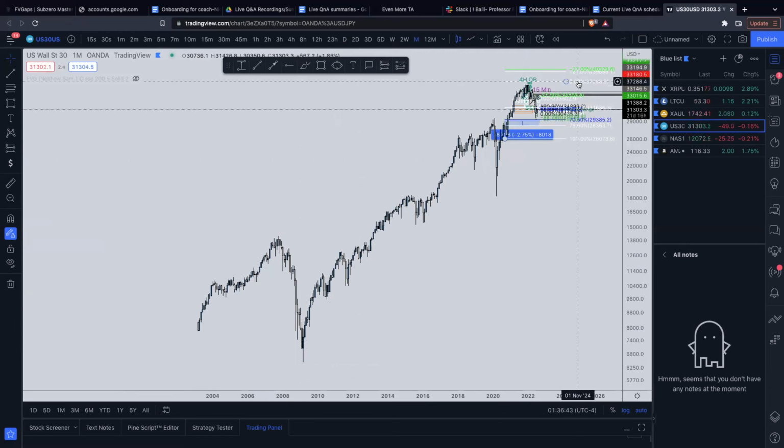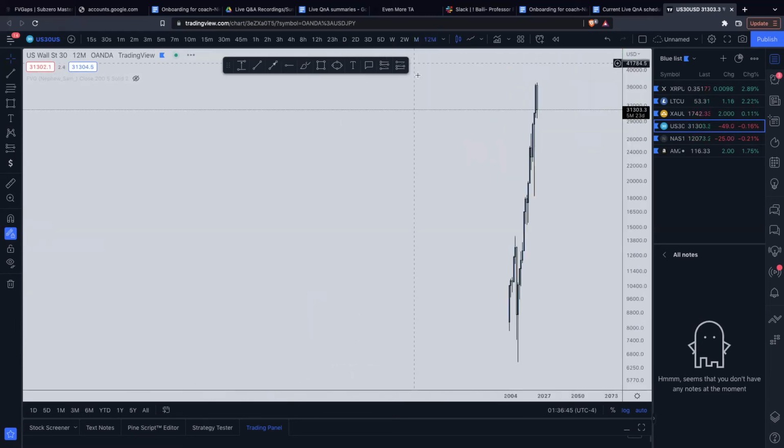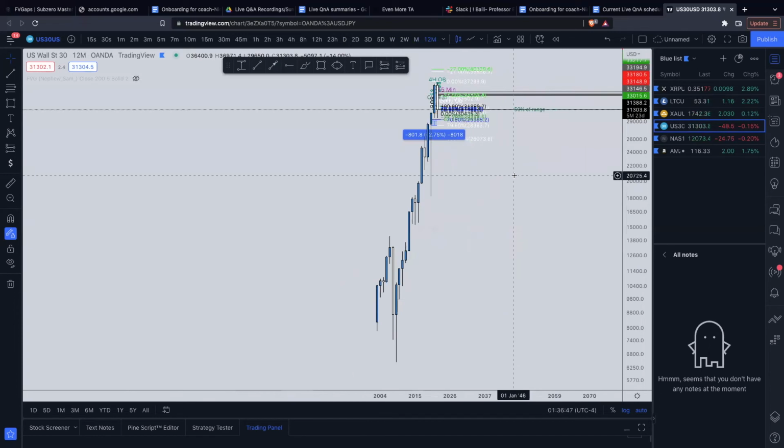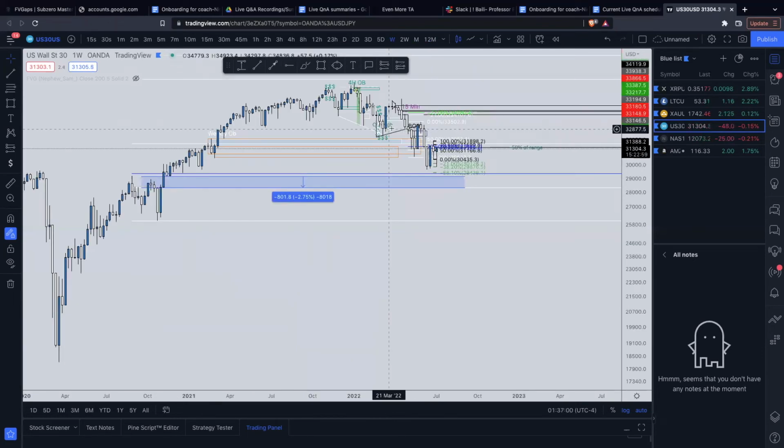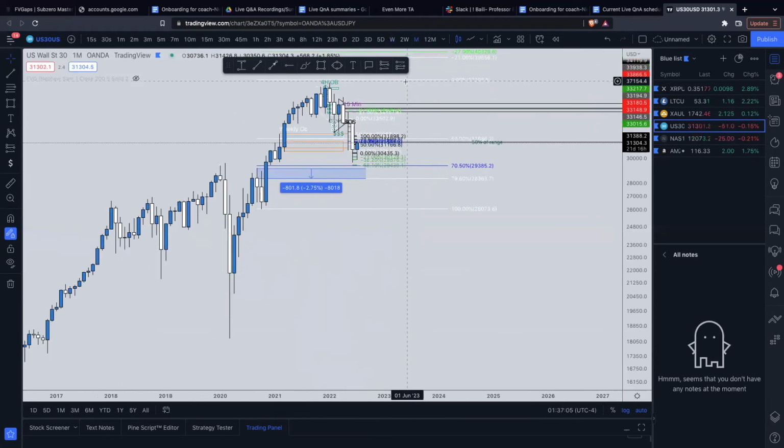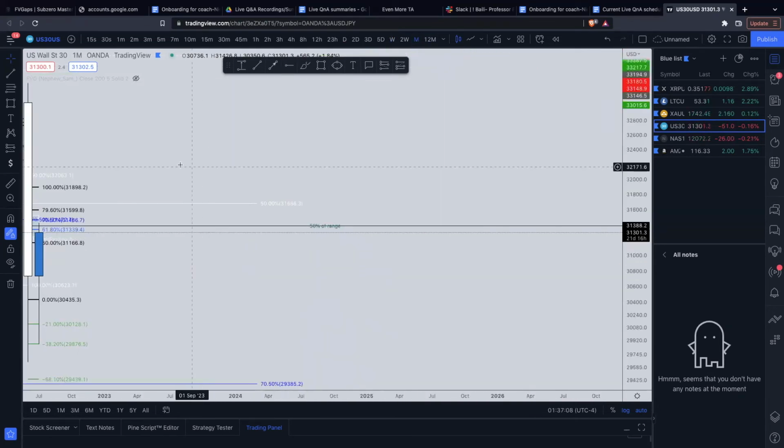But we've been in this huge bull run, right? If we go to the 12-month, we just look like this, right? That means each candle is a year. So for the last 10 years, we've been just going straight bullish. We need to pull back at some point. That's just what comes up must come down, that type of thing. So let's go ahead and dissect a little more.